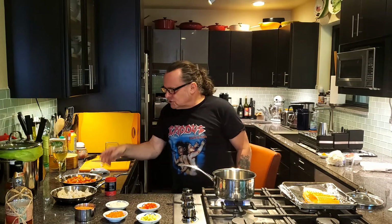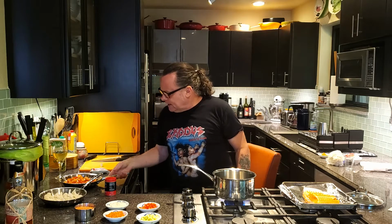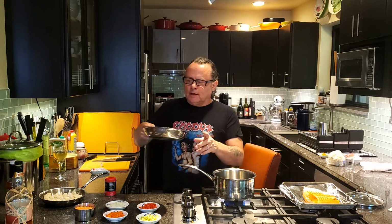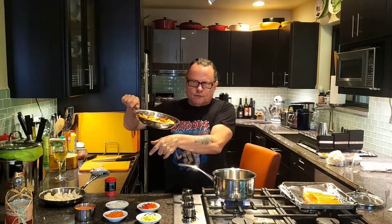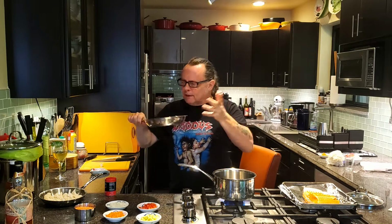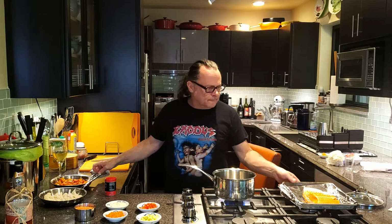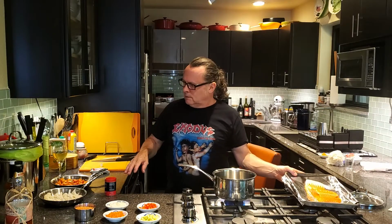And then for vegetables, I'm just gonna cook up a little bit of cauliflower, and then we had about half of a sweet potato. So I took that sweet potato and I added a little bit of carrot that I had left over from the sofrito, a little bit of red pepper, and I threw some garlic cloves in there as well. And there's our salmon.